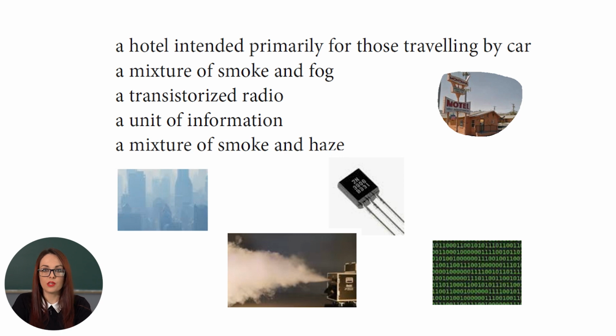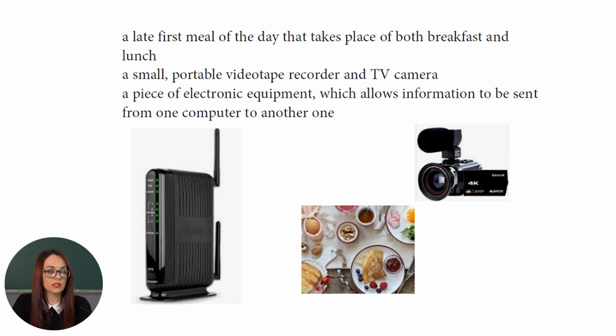Now match the words with these definitions. A hotel intended primarily for those traveling by car is a motel. A mixture of smoke and fog is a smog. A transistorized radio is a transistor. A unit of information is a bit. A mixture of smoke and haze is smaze. A late first meal of the day that takes the place of both breakfast and lunch is the brunch.